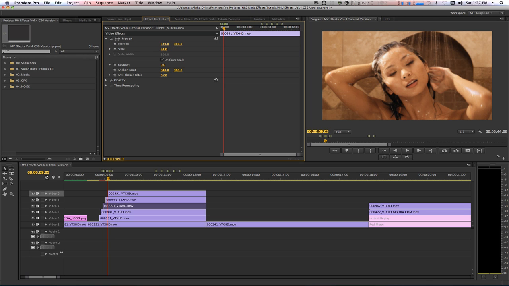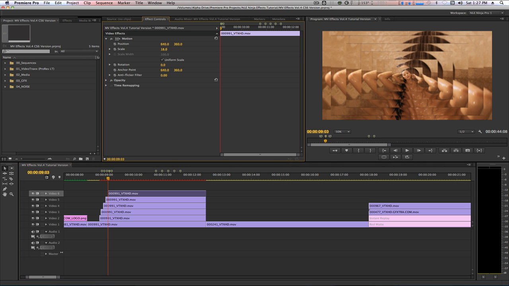For track 5, bring the scale down to 36. And finally, for track 6, bring the scale down to 18. Now, when we move our playhead across our clips, we'll get the feedback effect.